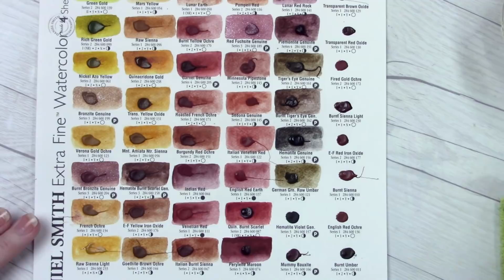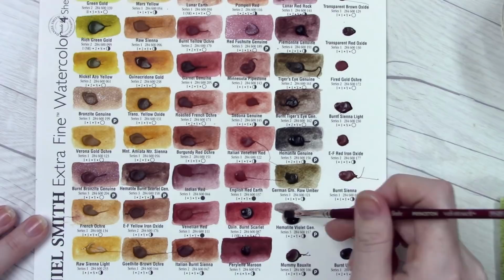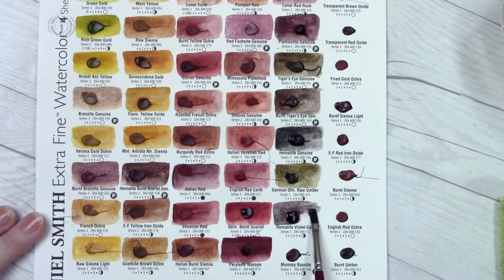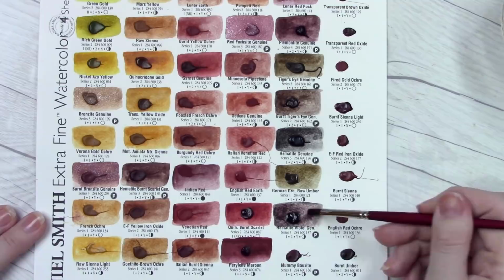Hematite Violet Genuine is going to be our hematite, but a more violet variety, as the name would suggest. This reminds me a lot of Bloodstone, which I think we'll see on the next page, or Shadow Violet, which we saw on the last page. Very heavily granulating color. A lot of red undertones.